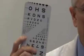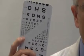The lines change size in 0.1 log unit steps, so the line above a given line is 1.26 times larger than the line below. What this means is that you can use this card at any distance when you're using M notation. The letters are roughly equal in legibility.